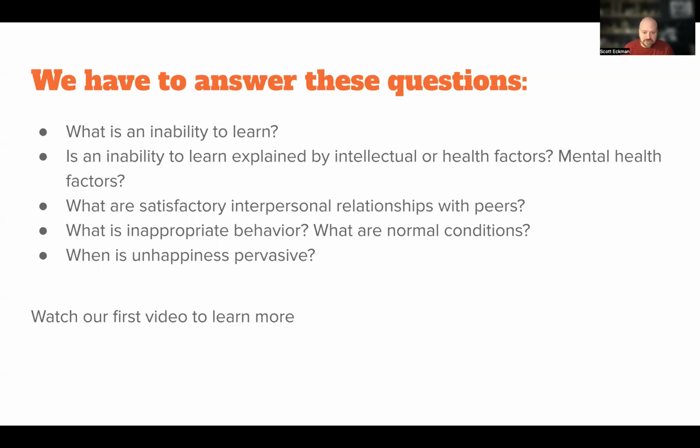What are satisfactory relationships? What is an inappropriate behavior? What are normal conditions? These are all subjective terms that I think cause difficulty and challenges for educators in thinking about this. So when you have a second, pause this, or you can watch this whole video. The first video that we're going to watch from Professor Landrum talks a little bit about these factors and how they can cause some challenges.